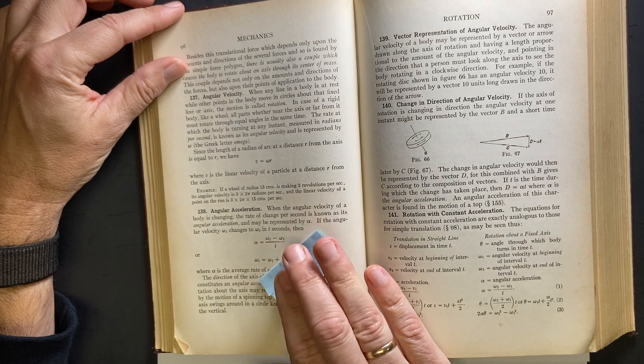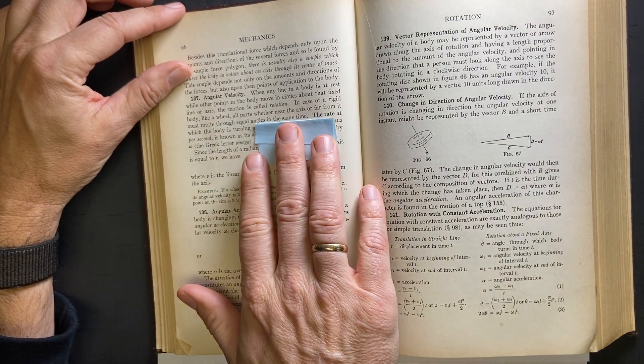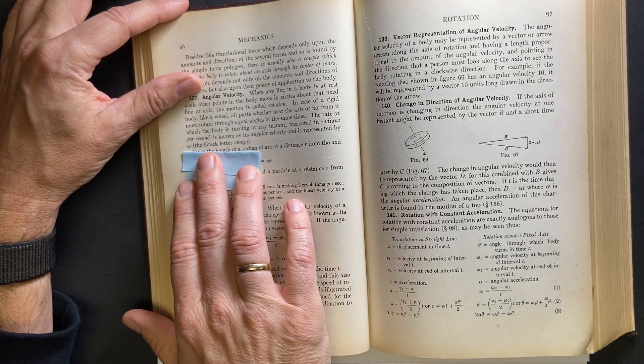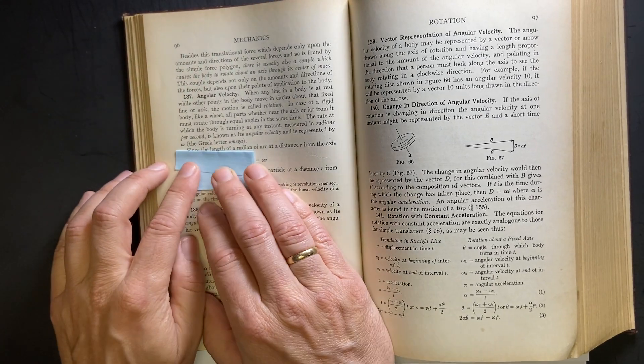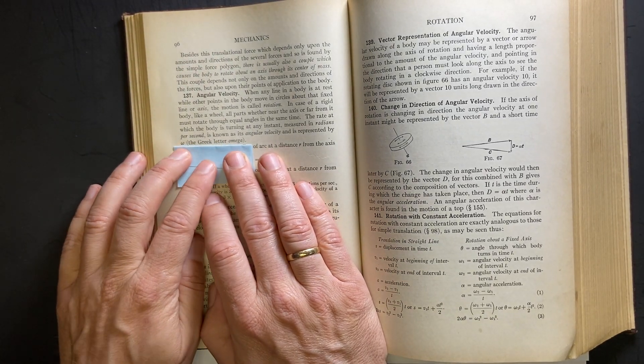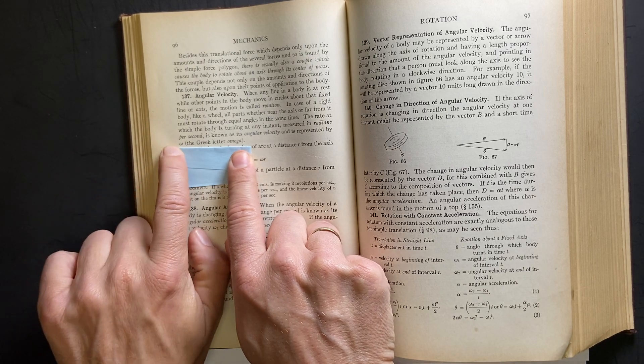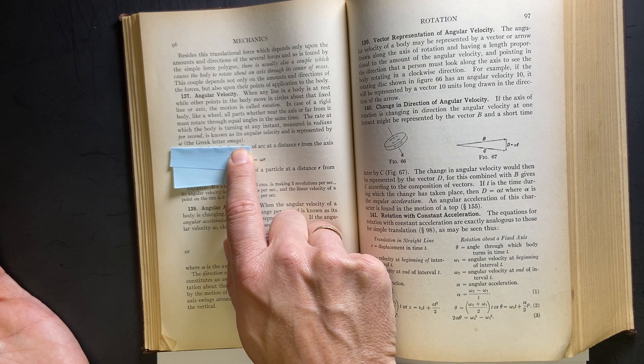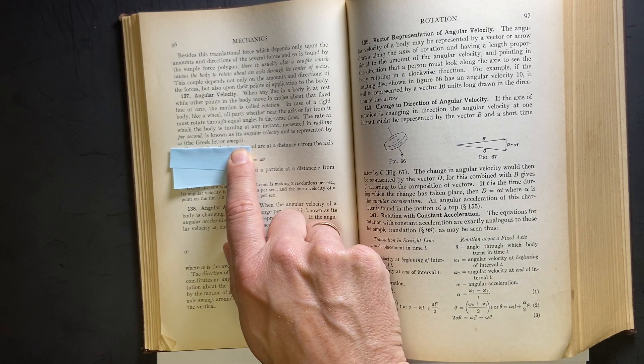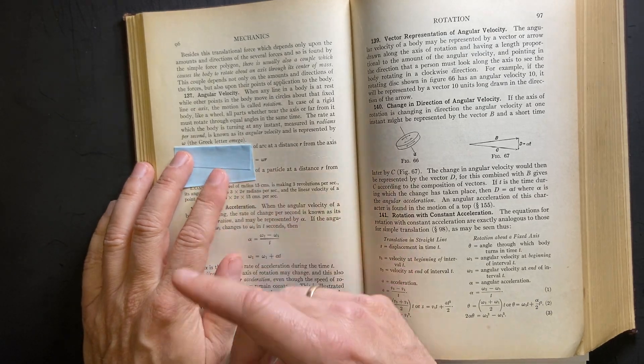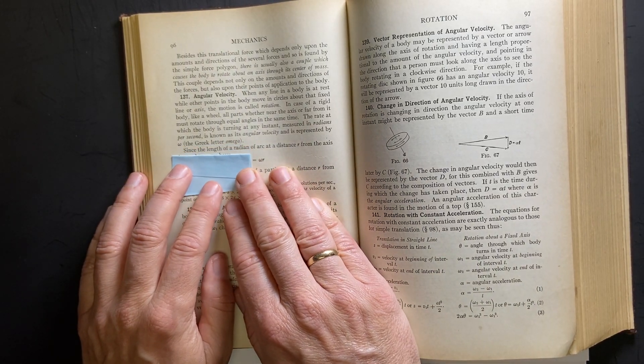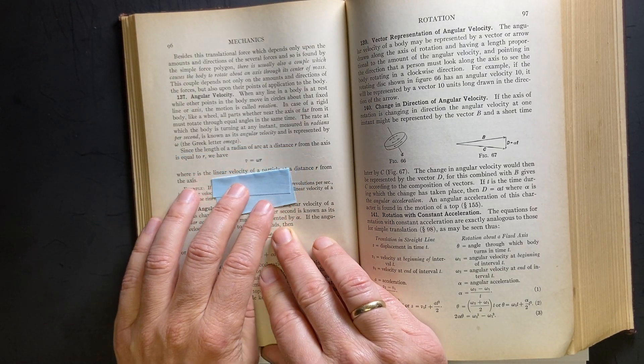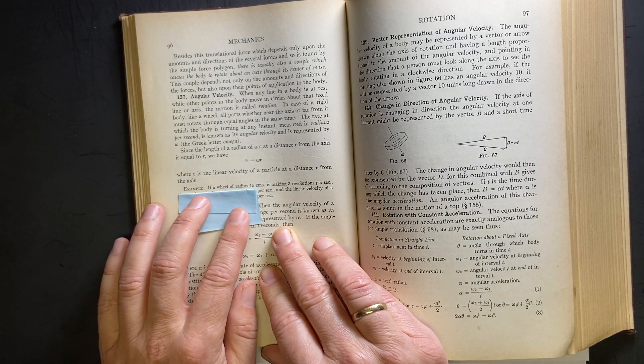Angular velocity. Radians per second. Okay. That's good. Angular velocity represented by omega. I didn't even write it out. You know, this is... This is something that I do poorly. We use the Greek letter omega. It looks like a w. And a lot of students, especially if they're new to physics, they don't know that. They don't know the Greek letters. Okay. We use them so much for so long that we kind of just... They become second nature to us. But they're not second nature to students. So here, since the length of the radius... Okay. V equals omega r. That's cool. V is a linear velocity in r. Okay. They give an example.